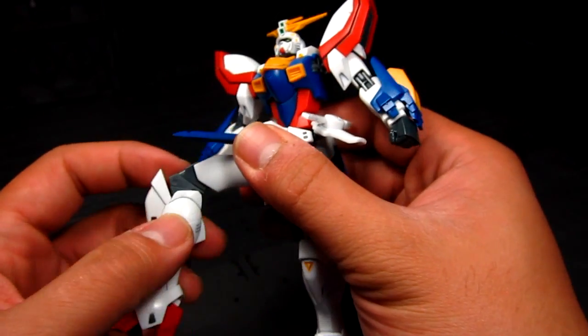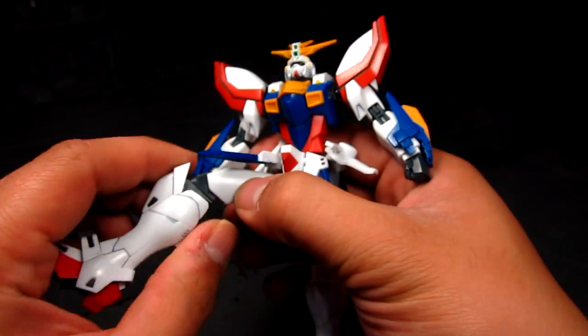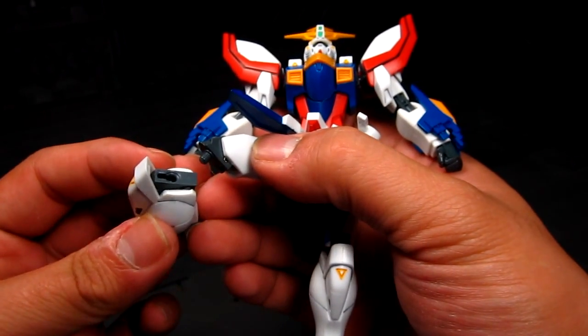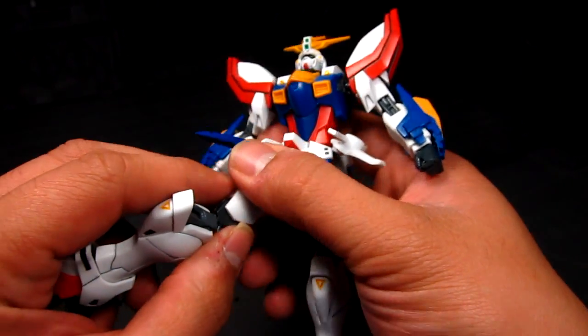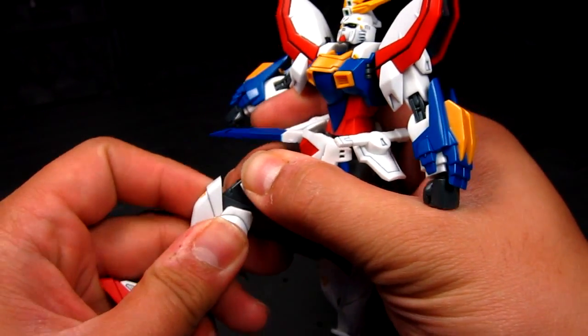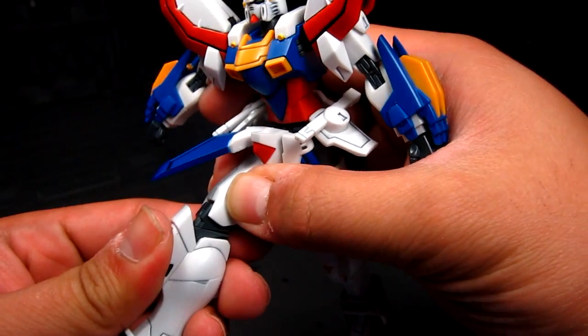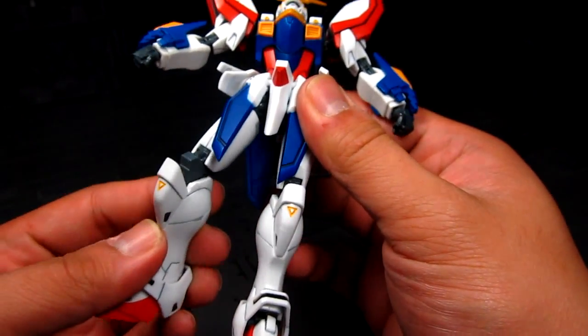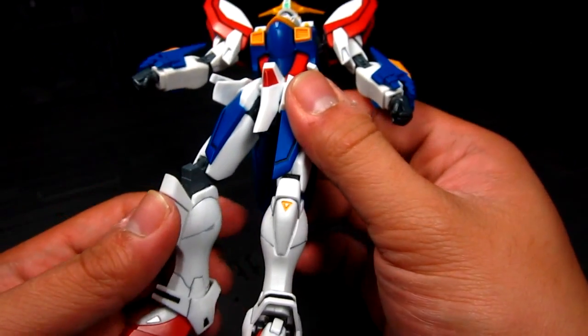Although again, I found this hinge right there has a tendency to pop off because of that. So do be careful, and you just pop it back in, and there we go. Get that back in there. There's just something there when you push it all the way back.